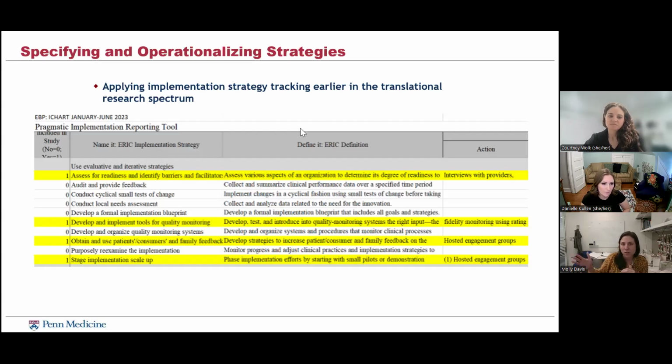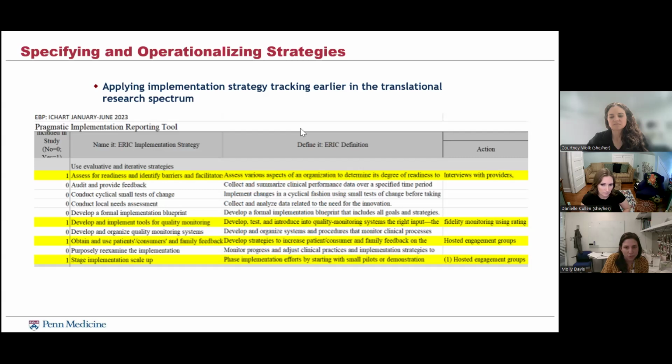So it's really this methodical step-by-step of what exactly did you do related to this strategy and why? And so there's all sorts of different categories that go along with that. Again, I'm happy to put the link in the chat. So even though in this particular situation, this is capturing, okay, this is an efficacy trial, what are we doing anyway to get this off the ground and keep this moving?